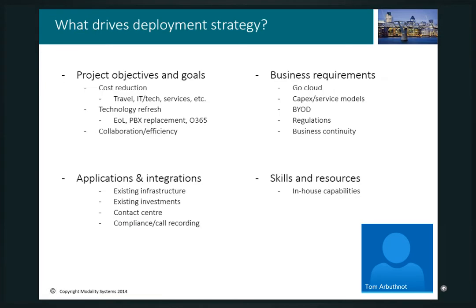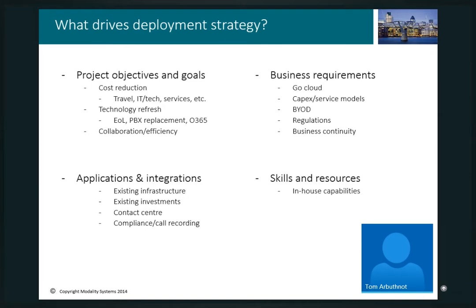Just taking the one final slide before I hand over to Tom to start looking at the technologies, it's really around what drives that deployment strategy, and trying to keep it to four succinct areas as we possibly could. We take a look at project objectives and goals, and for us, it's really looking at business as usual objectives. Most of what's been drawn down is to say, save more money and keep the systems going.